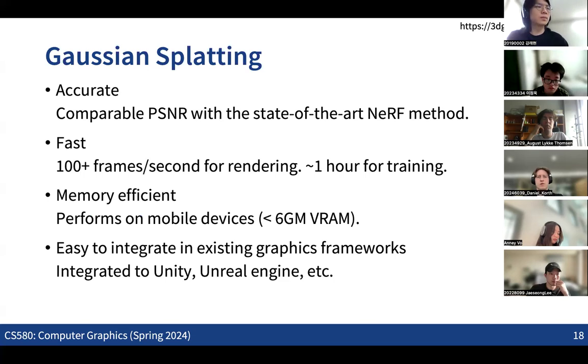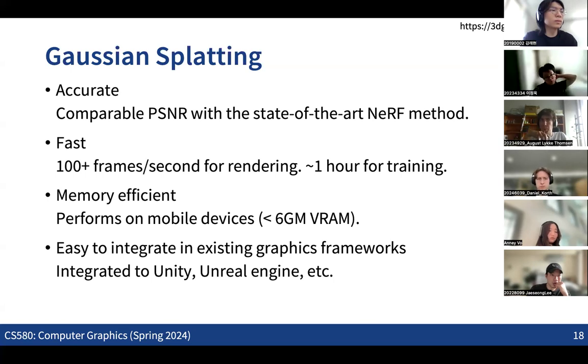And for that, Gaussian splatting was the algorithm that was achieving all these things. Gaussian splatting provides very high accuracy in terms of matching the PSNR of images with the other distilled or neural methods. And also it's super fast. As you can see, it's rendering more than 60 frames of images per second. So it's really fast.